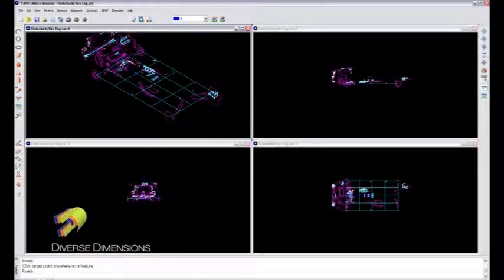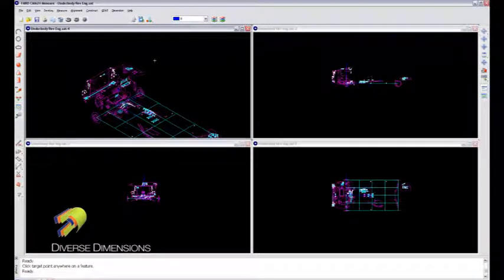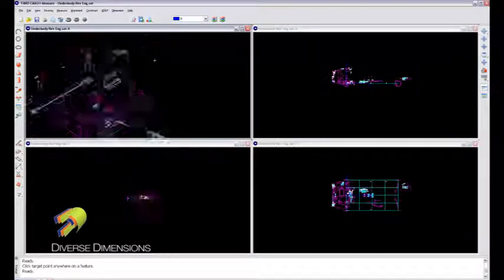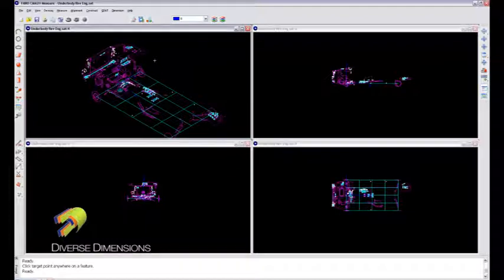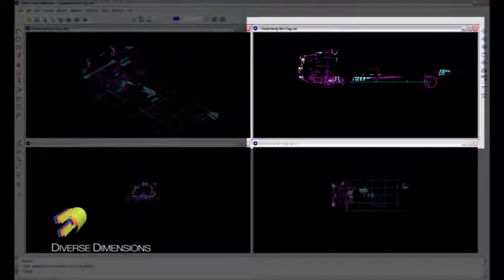So I can scroll in, or with my arrow keys I can pan around a little bit. Or the I and the O key, I can move that to a view that makes sense for me. But what's nice is if I highlight in this view on the upper right-hand corner, I click in there, and now I've got this side view.